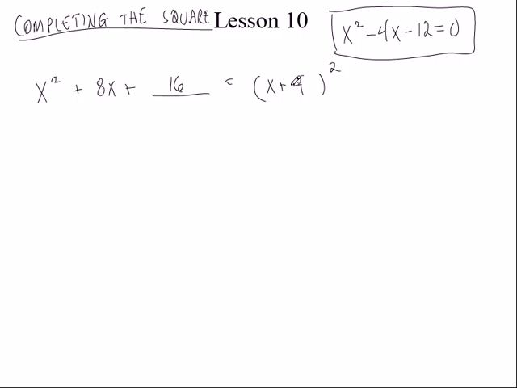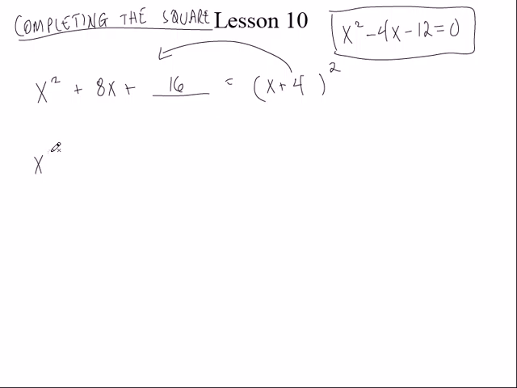Isn't that the same thing? Because watch, remember we went the other way, didn't we, earlier? So x plus 4 in parentheses squared is going to be x squared plus 4x plus 4x, which is 8x, right? And then plus 4 times 4, which is 16. So it works. So we're kind of going backwards, aren't we? We're kind of going backwards from this FOIL method. And that's what we're going to do.